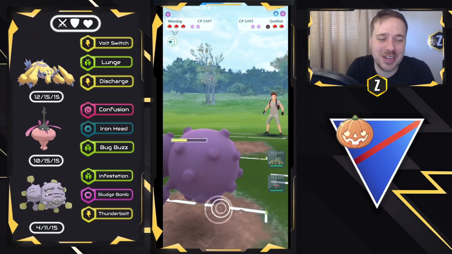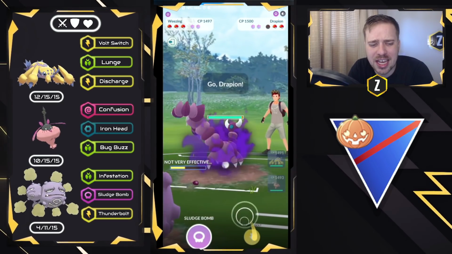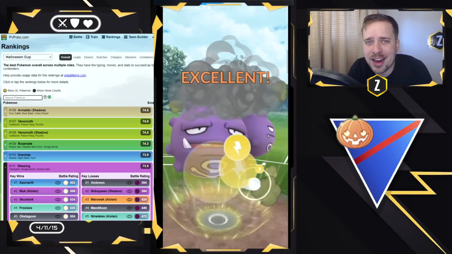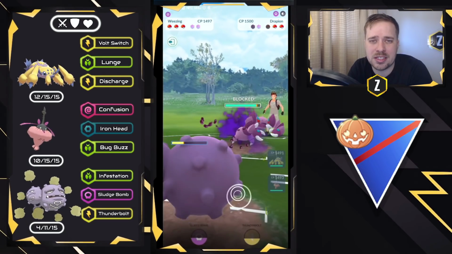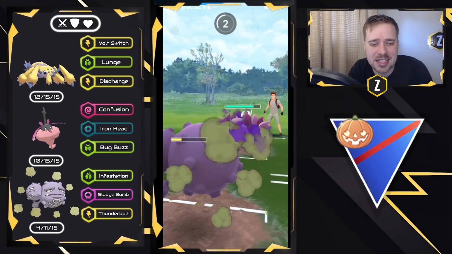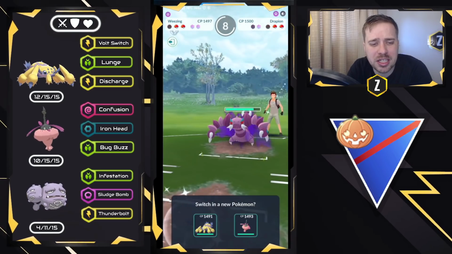This is going to be a fun video. Weezing is a sleeper of a Pokemon. I believe it was ranked like 111 for the Halloween Cup, which just goes to show that rankings are not everything. These Pokemon are very strong. What you need to be focusing on is the movesets that they have access to, along with the typing and stats as well. And Weezing is just pretty well rounded, I think. So we're just going to go ahead and let that crunch go through.